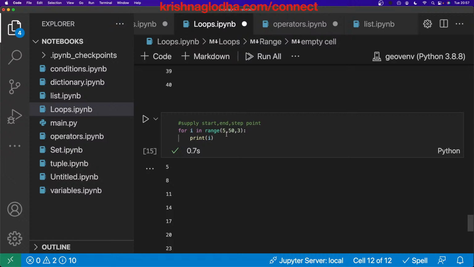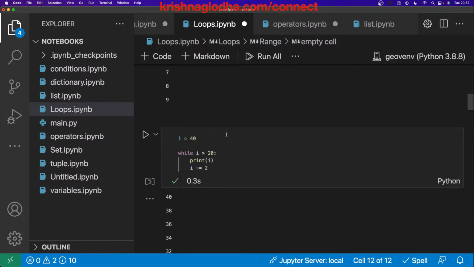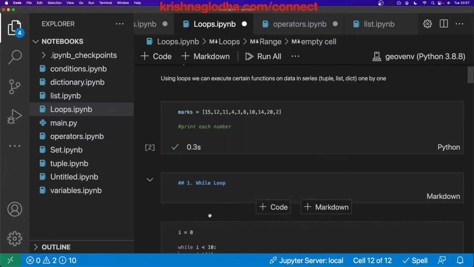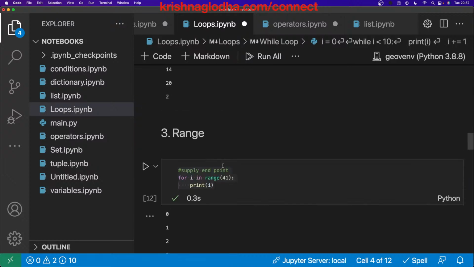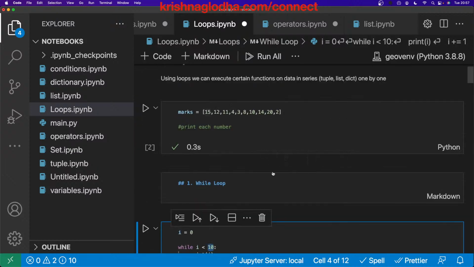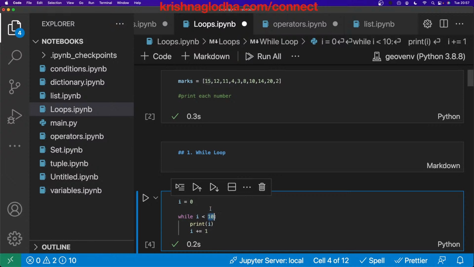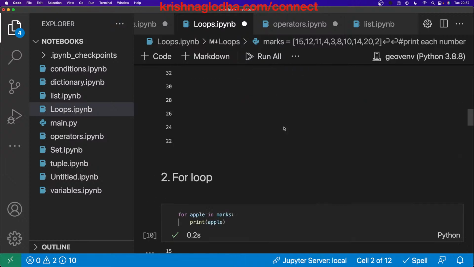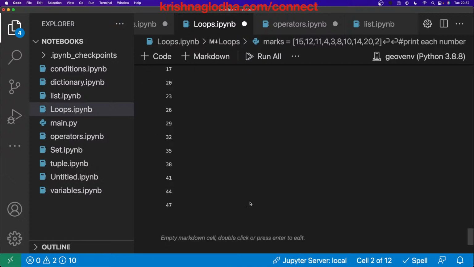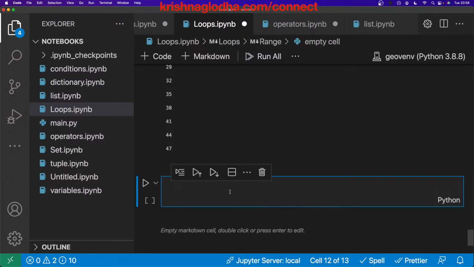Now let's consider a scenario where we want to loop through the marks using a while loop. You can see that while will actually require us to have a number, right? So how can we connect this marks with some sort of number? One thing we can do is take the length, so that we will know that okay, if the length is 10, that means I have to go from 0 to 10, right? And then for each index we can actually fetch that index's number.